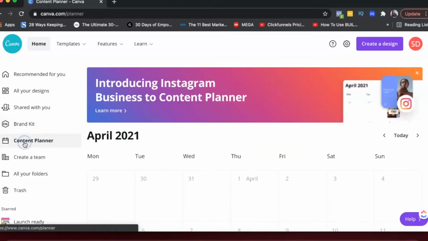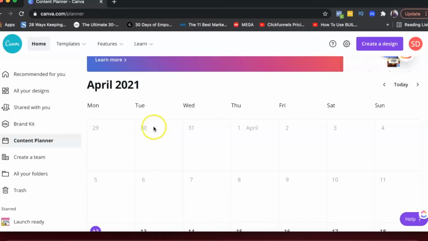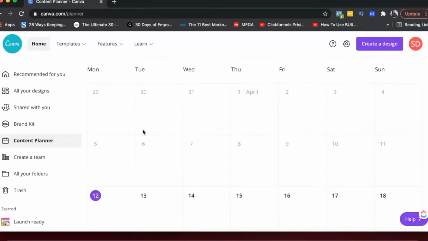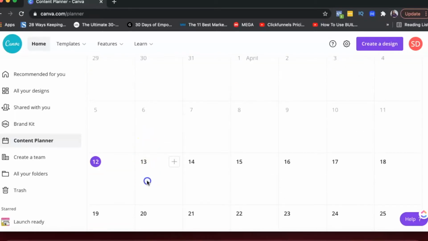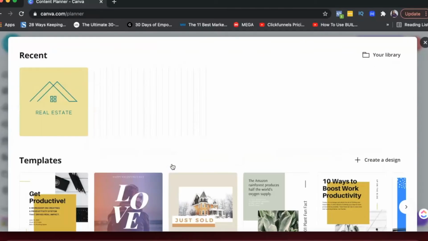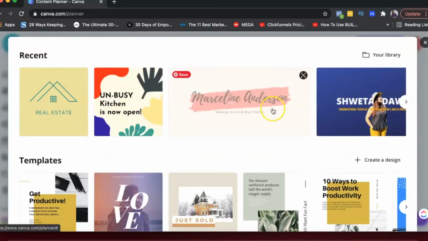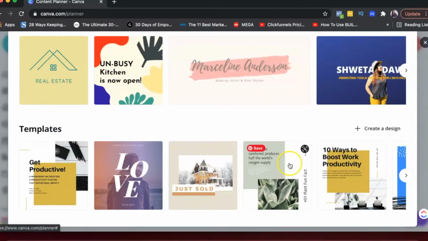Then, like I said, you have the content planner, which you can use. If you have designs saved in Canva, you can just go ahead and schedule those on different platforms. If I click here on the plus sign, it shows me my recent designs, it shows me some templates.